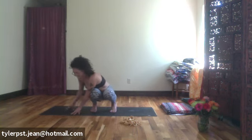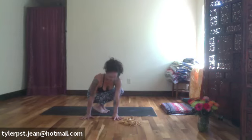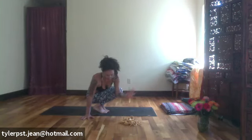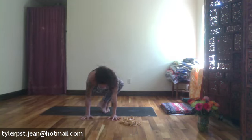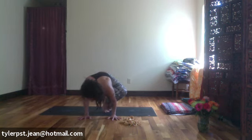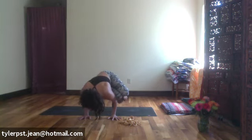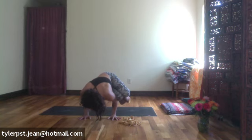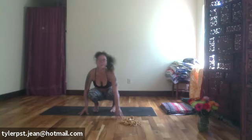Good, and then we're gonna rise onto our toes and keep our legs together. You have to turn your body completely sideways and ground your hands as wide as your shoulders on the right side of your body. There's a slight bend in the elbows, lifting the hips up a little bit. The knees come onto the left upper arm, and you have to gaze and lean to the right to make it work. So maybe you're just right here for now, feeling your body get stronger. Maybe you can lift your feet. 3 breaths. Good. And come back to rest.